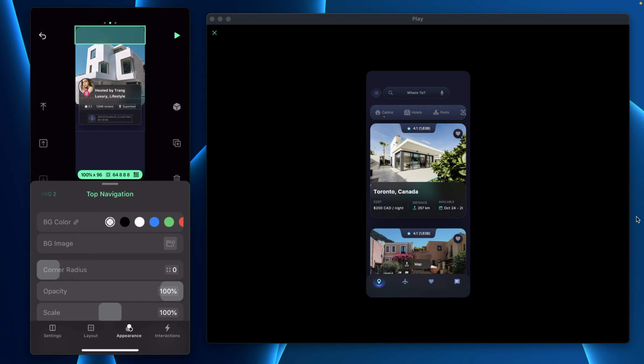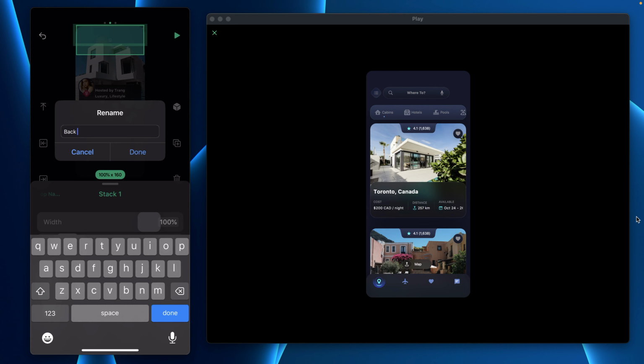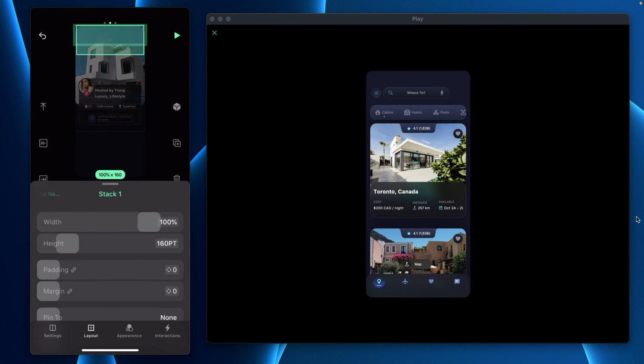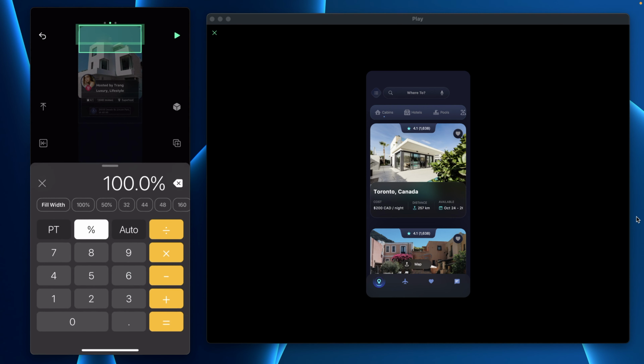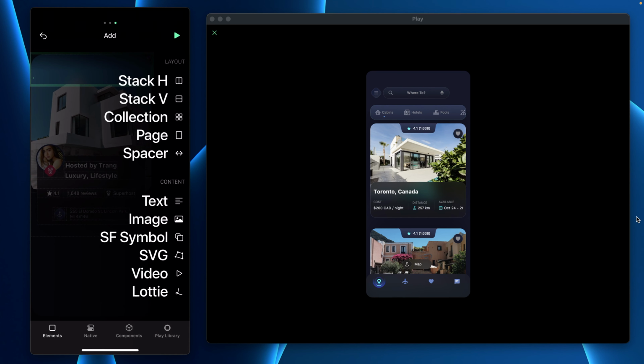Then let's add some back button. While selecting the top navigation, let's add a stack H. I will name this back button. Set the width and the height to auto. And in it, we're going to add an SF symbol.